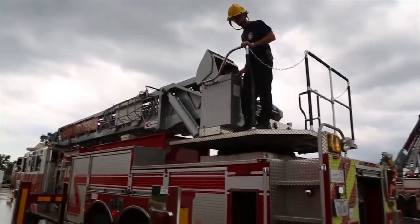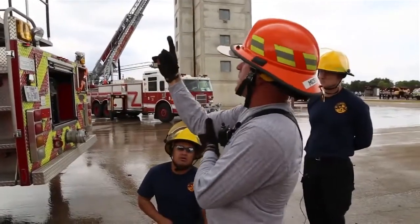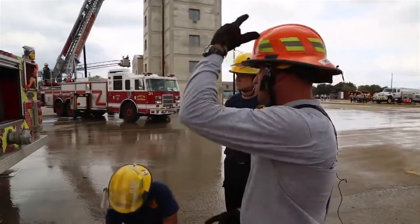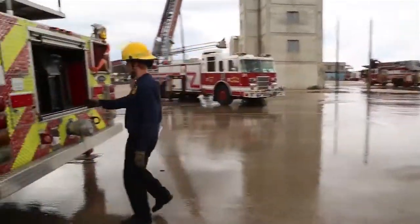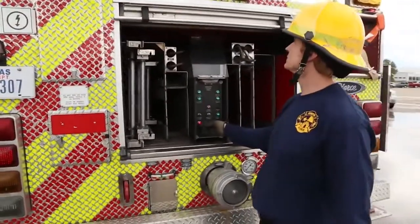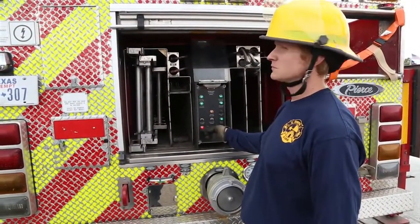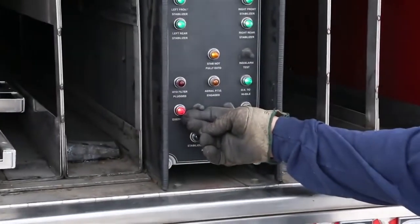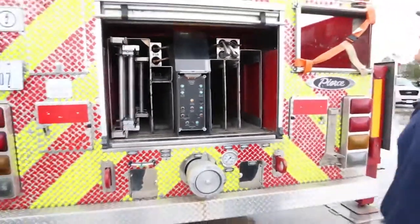Now, what we're going to do is I want you to lift it out of the cradle here in a second, but we're going to say his EPU switch is broke on the pedestal, but he needs to move the aerial. So Norman, why don't you go ahead and hit that toggle switch over here. Go ahead and lift the aerial up just a little. It's lifting, go ahead and lower it down. So that shows you that both switches operate the same motor. Does everybody see that? Are there any questions on that? Tell them when you're done. Done, okay. So now we stow the aerial.